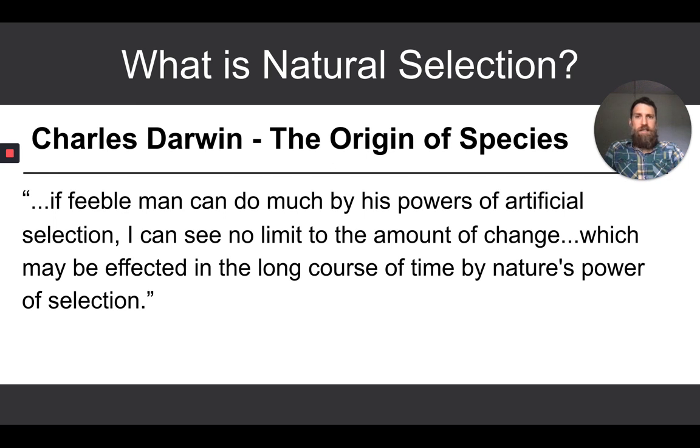So he realized that given that it's the same mechanism that nature uses and that humans use, now just look what humans have been able to do in a relatively short amount of time, thousands of years, with maize, with dogs, almost everything in agriculture. Everything that we buy at the produce section at the grocery store is a product of artificial selection. If we can do that, just imagine what Mother Nature can do over millions and millions of years.